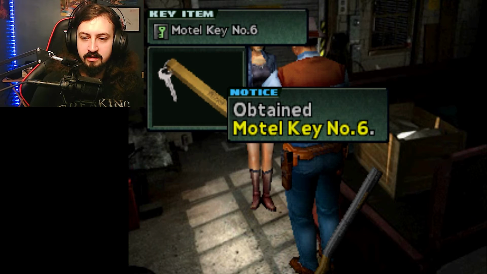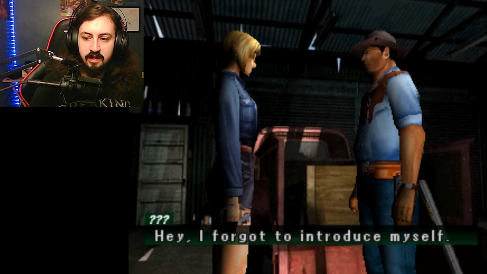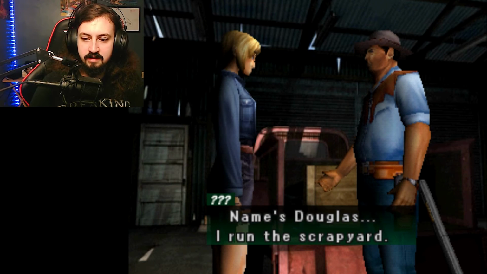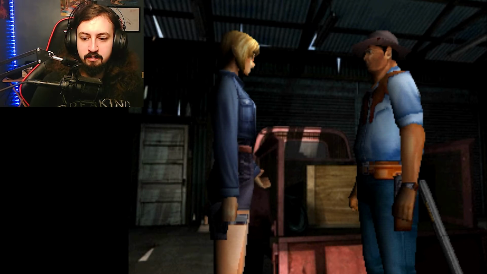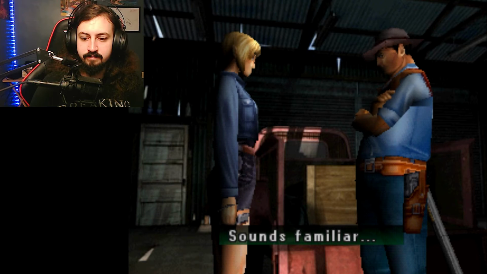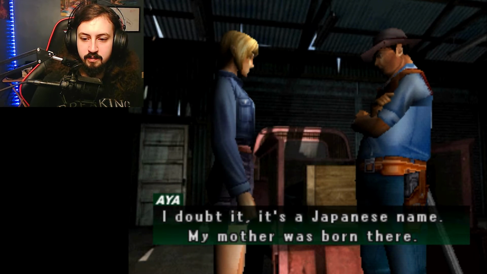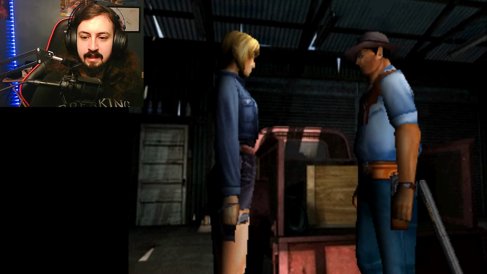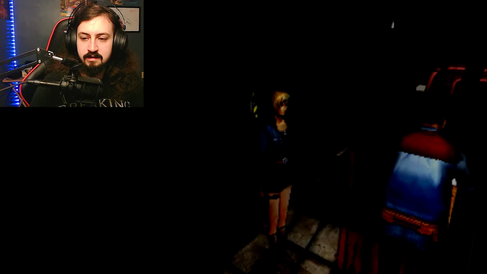Motel number 6. Okay, so that's got to be upstairs because we got 1 through 4. Hey, I forgot to introduce myself. Name's Douglas. I run the scrapyard. I am McPurp. Pleased to meet you. Sounds familiar. Yeah, yeah. That is the Japanese name. My mother was born here. Aya! That's so, huh?